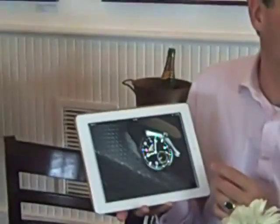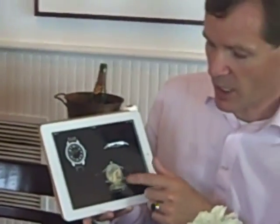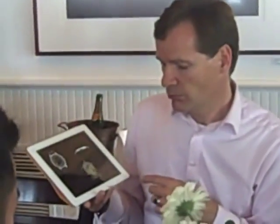Is that a hunter case? It's a hunter case, correct. It's with a hand-wound movement, and now the recreation will be with a hand-wound movement as well. Is that to make it anything like that? No, it's really a design. Well, at the time it was also because water resistance didn't exist, but people still wanted to see the movement or service the movement, so they had it made in a hunter way.